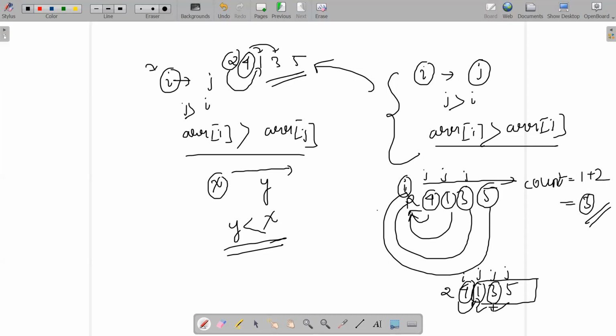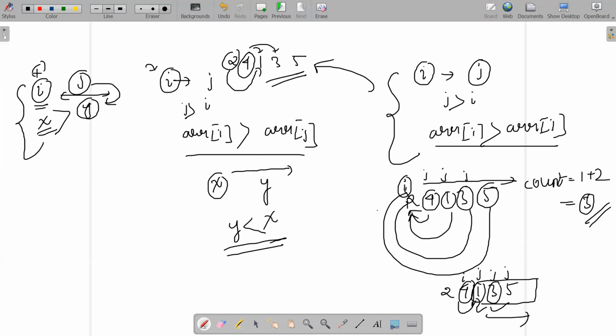Post that, the entire array is increasing, so you don't need to bother about whether there is an inversion or not. For an inversion to happen, what is the main requirement? If my ith variable is pointing at an element x, all those elements y that are pointed by the jth variable and are smaller than the current element x all count for the inversion. Now for all such values of i, how many total inversions can I get? That's what you have to find out.